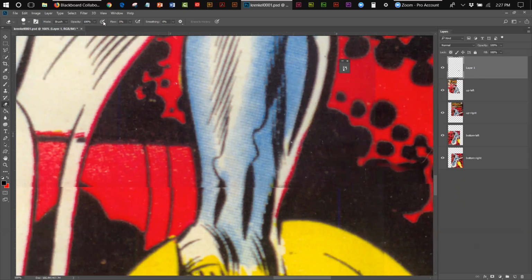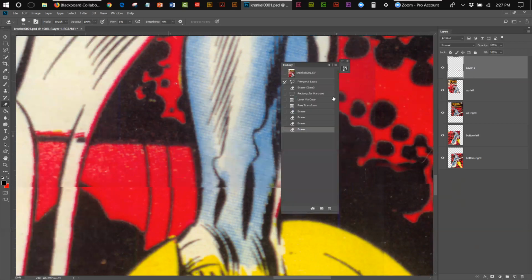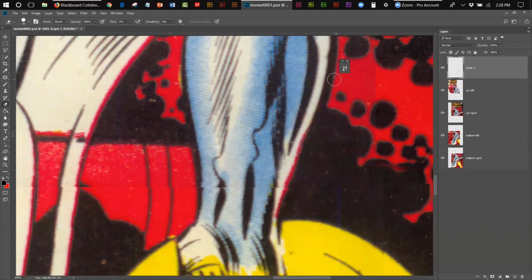Actually, better yet, I think I have to use this one. And I'm not sure it's going to work. No, it's not working. So go to my layers panel and let's go back, because it isn't going to work. Unless, let me see. Yeah, see, it's so far off. It just isn't going to work.